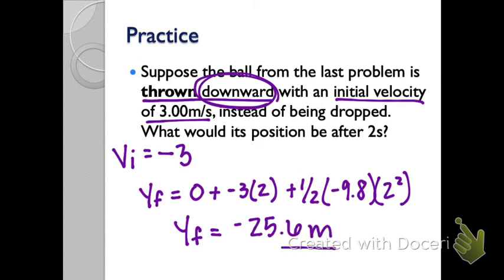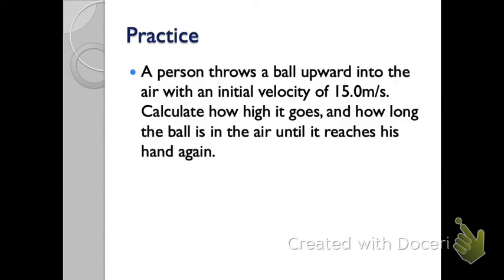Which is what we would expect, right? So we've fallen a greater distance after being thrown downward. So do you see how important context clues are in the problems? In these word problems, we really have to pay attention to, like in the last one, dropped, this one downward. You've got to use those context clues to help determine some things about our problem. All right, let's try this one.